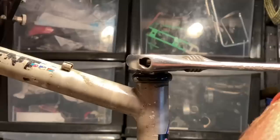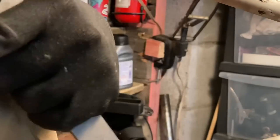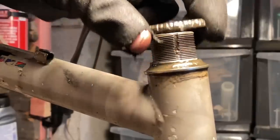Oh, fuck you. I stabbed myself. You can see like the indent. I don't know if you can see that, but I stabbed myself like right in the booby. Oof.